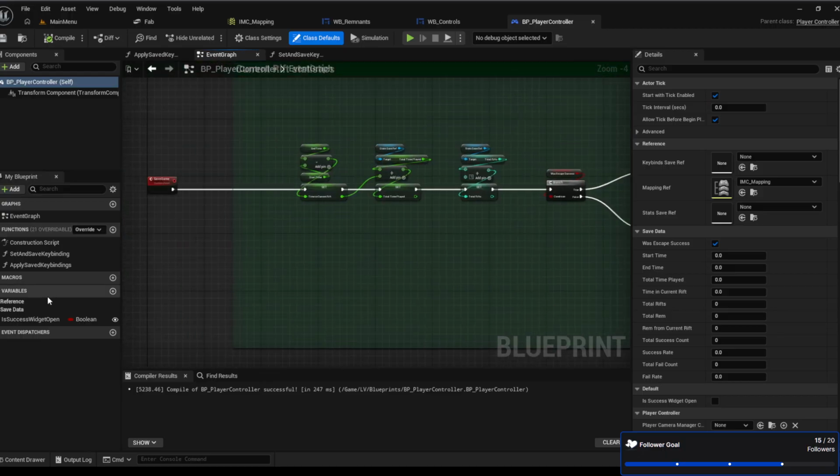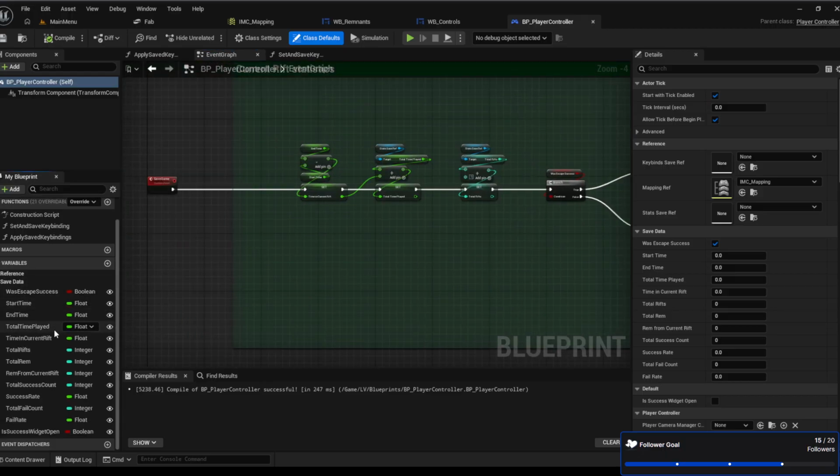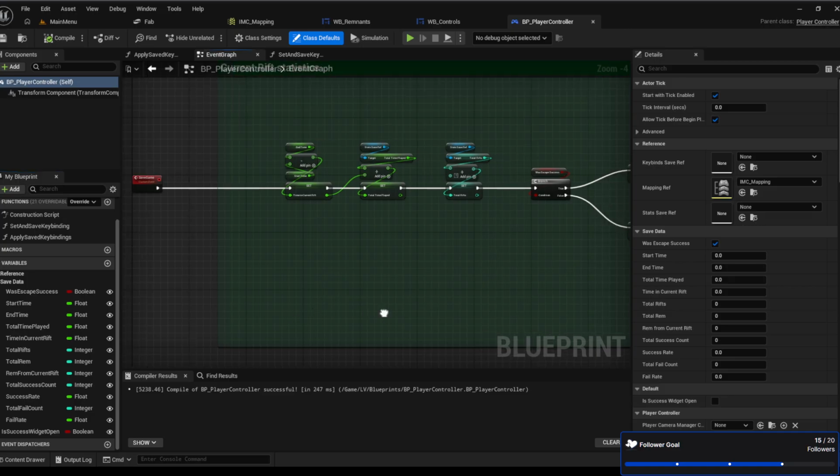I think I need to create another one called, not sure how to do this.